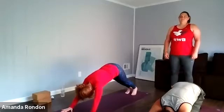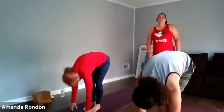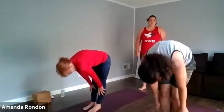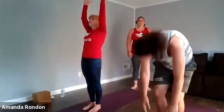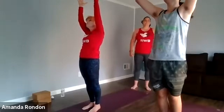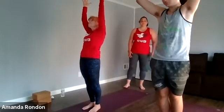Inhale. Exhale, your feet to your hands. Inhale, halfway lift. Exhale, forward fold. Inhale, reach up, extended mountain pose. Reach up towards the ceiling, finding length. And on your exhale, forward fold.